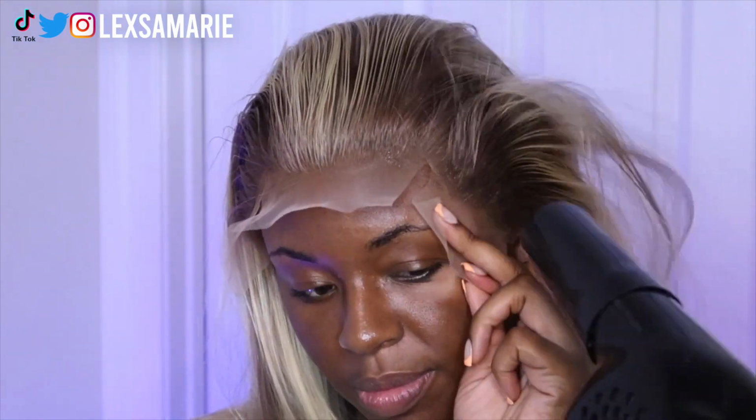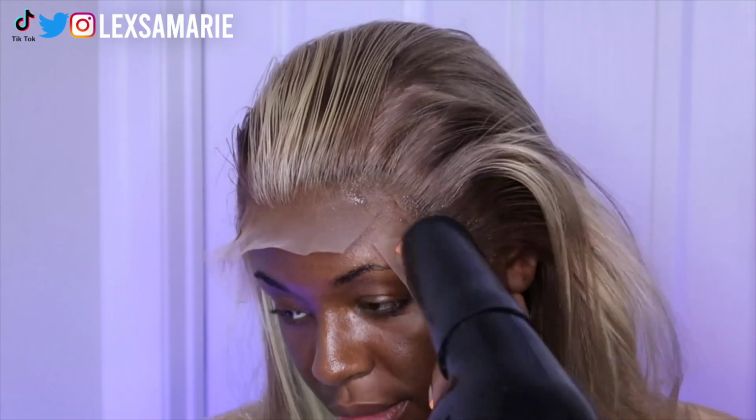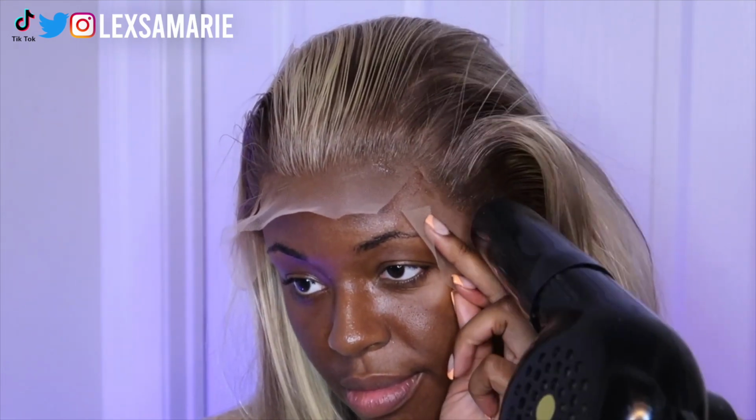But I feel like this is just super easy if you're someone that's a beginner and you don't know how to just already pre-cut the lace. I like doing this method. It works every time and it gives me a nice flawless finish.